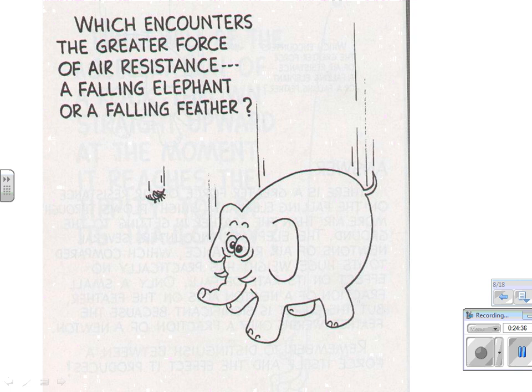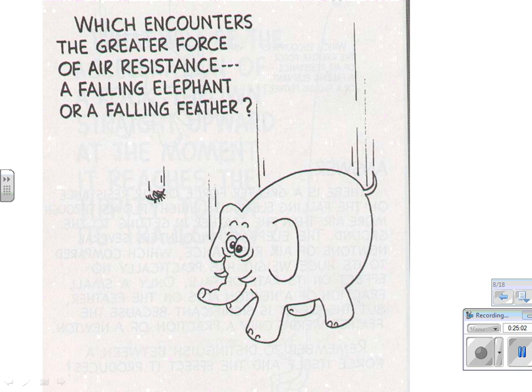And first of all, let's imagine I go to the top of the building and I take away all the air. So we're in a vacuum. And I drop the elephant and I drop the feather. Who hits the ground first? Same time. That's what Galileo told us, the law of falling bodies, that they'll both fall with what acceleration? 9.8 meters per second squared. That's assuming there's no air resistance. But we know in most cases there is air and there is air resistance.